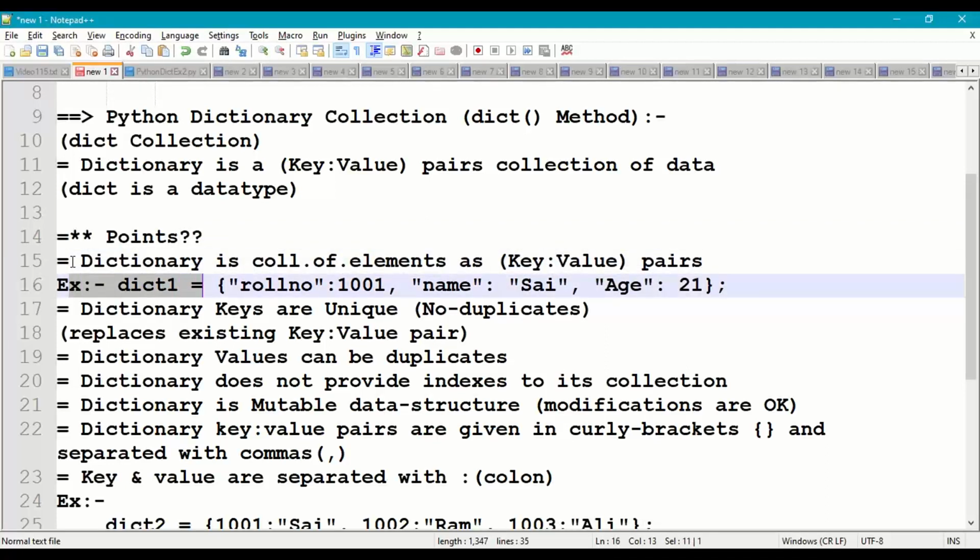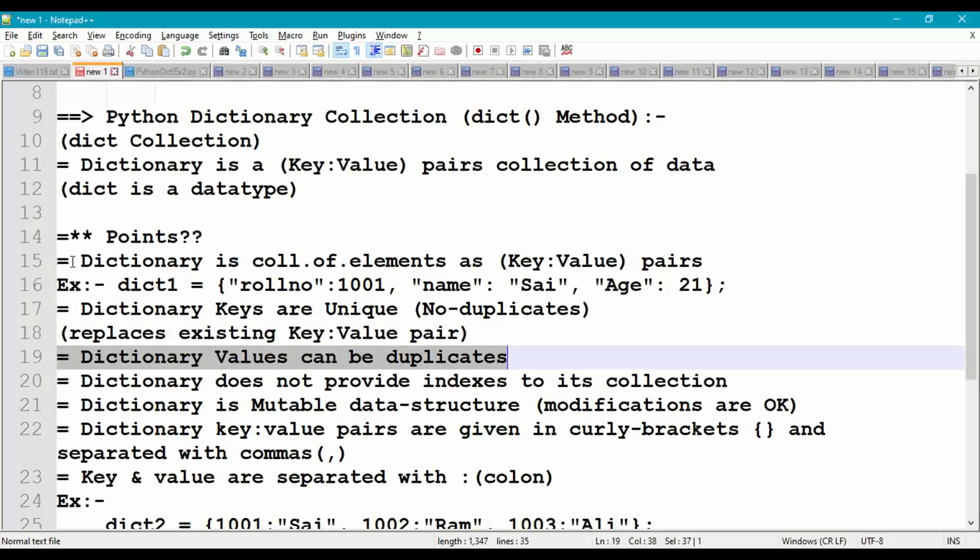Example, dictionary1 is equal to curly brackets roll number 1001, name Sai, age 21. Dictionary keys are unique. It does not accept duplicates. If you put a duplicate key, it will replace the existing key value pair.